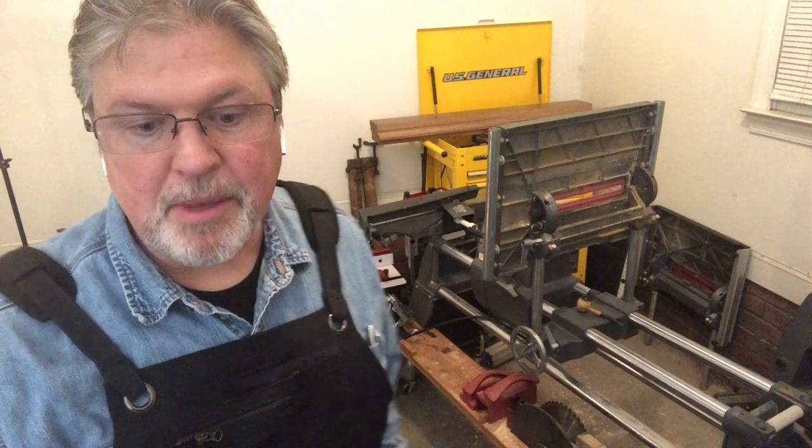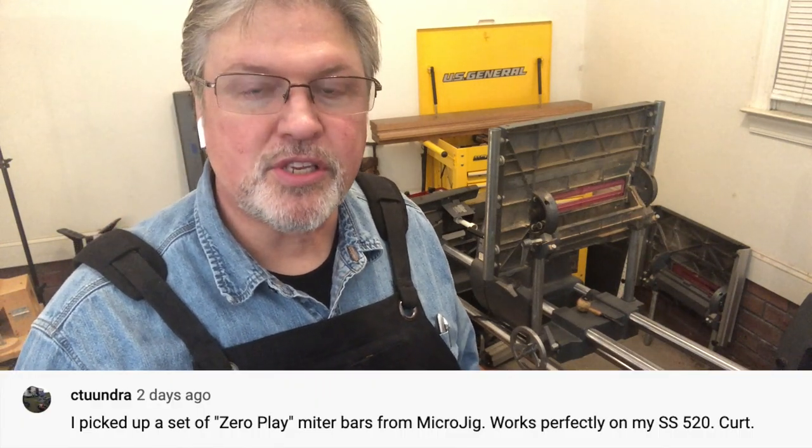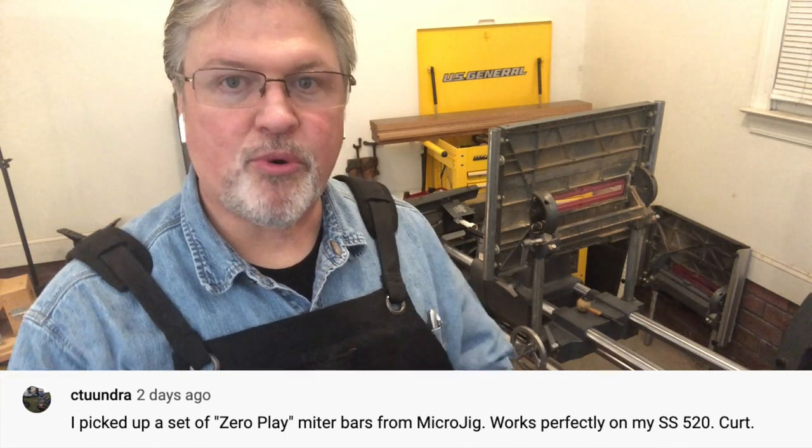The Shopsmith equipment, Mark V, Mark VII, Mark II, Mark V 500, 505, 510, 520, and even the fabled Mark I have all had that same miter slot. Now, one of the comments that came in was from a gentleman named Kurt, and Kurt said that he purchased the Zero Play miter bar from Microjig. And I've seen it before. It's really interesting the way it adjusts, but it does in fact fit the Mark V and the Shopsmith slot.